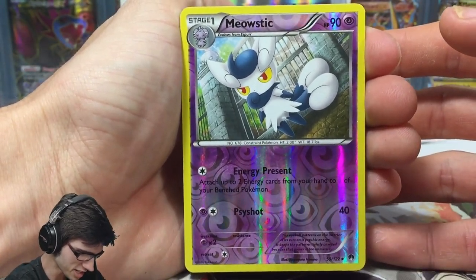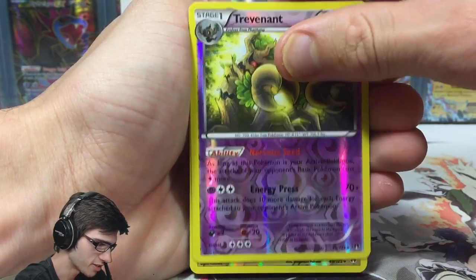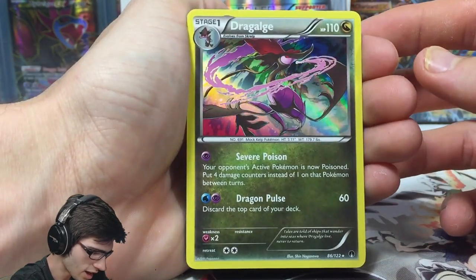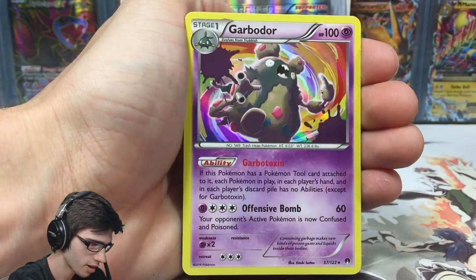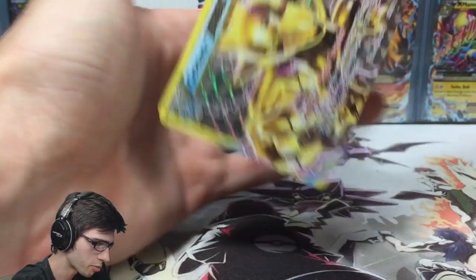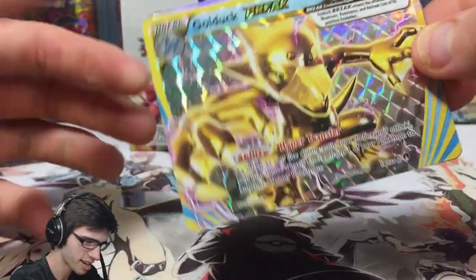But we have a reverse rare Meowstic, a reverse rare Zebstrika, reverse rare Trevenant, and Luxray. So we got a holo Druddigon, holo Suicune, holo Garbodor, and then we've got the Golduck BREAK. So nice, that makes a solid three BREAKs for the box.